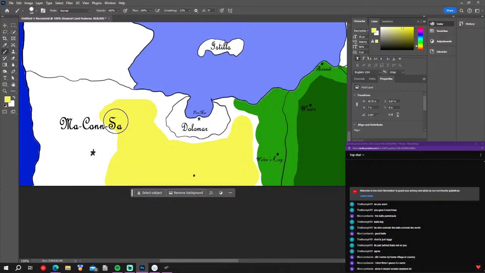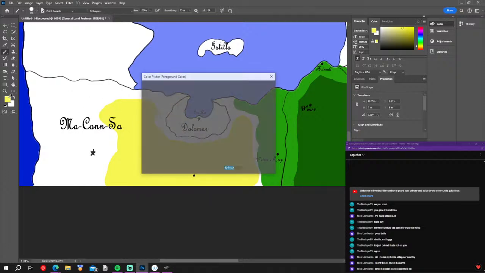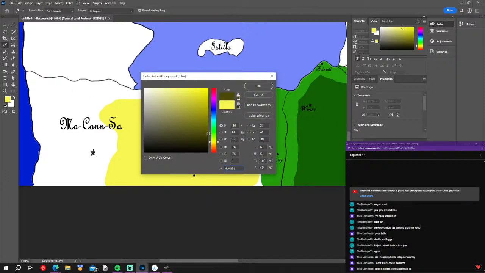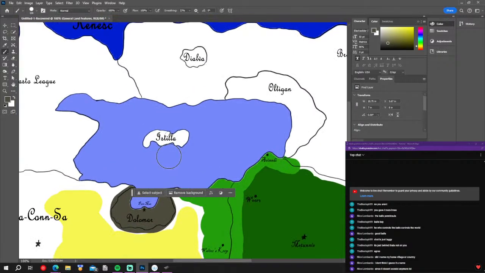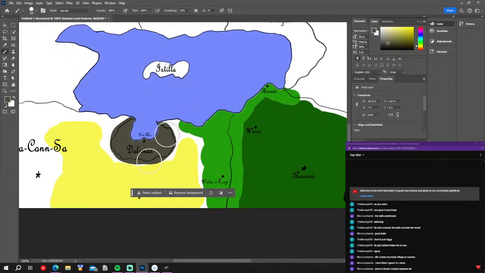with. We'll see. And then Dolomar is a mountainous region, so we're going to look for a deeper brown into gray almost, probably. Let's go with that. How does this look? It might become increasingly hard to see the names. They actually seem to stand out pretty well. Dolomar, of course, a land ruled mostly by dwarves, and it's a very rocky, mountainous region. So we can come up with the symbols for that in a bit.